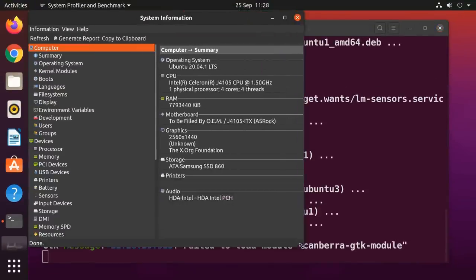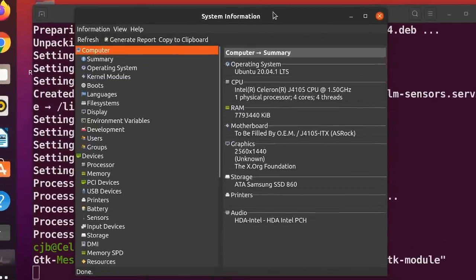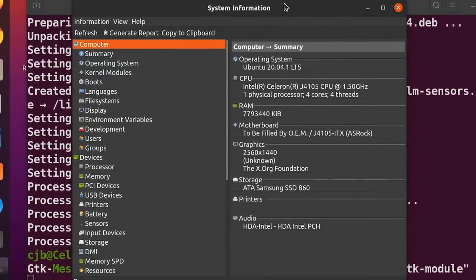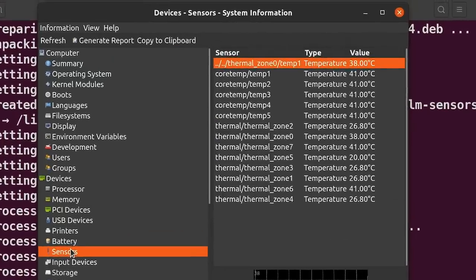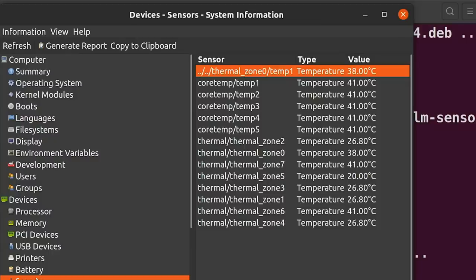And let's just pull out the edges. There we are, we can see things a little better there. And I do like this utility, it shows you lots and lots of hardware information. We can see here we've got our CPU, 4 cores, 4 threads. It tells us all about the motherboard, the storage there. But the particular thing I'm interested in is the sensors on this quiet PC to see how warm this PC is getting, because clearly this is a passively cooled system. There's no case fan, there's no CPU fan, and it's idling along. It's not been doing much at the moment, at about 40-ish really, I think is the best thing to take from that.